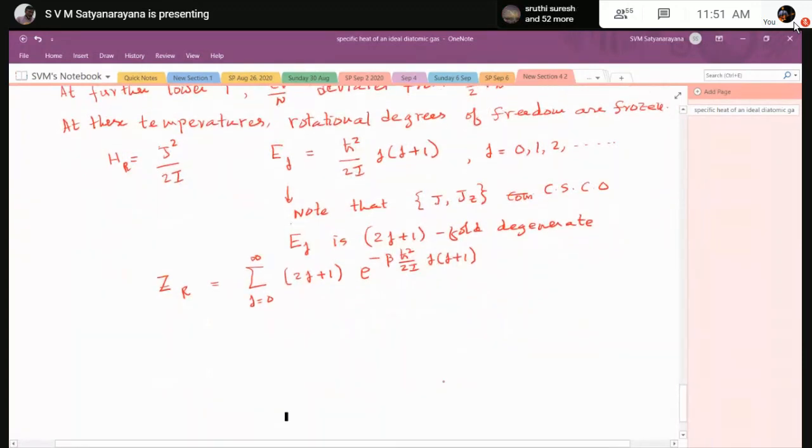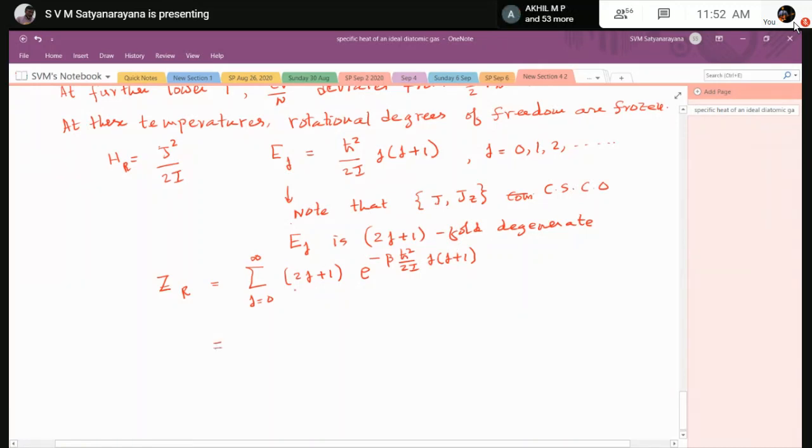Yeah. So this is what we have to do. But now the point is that it's not very easy to evaluate this sum. Like in the previous case, we had an advantage that that sum was a nice geometric series, and hence we could sum that. But here it is not a very nice sum, so we can't get a closed form expression. But we can make progress.